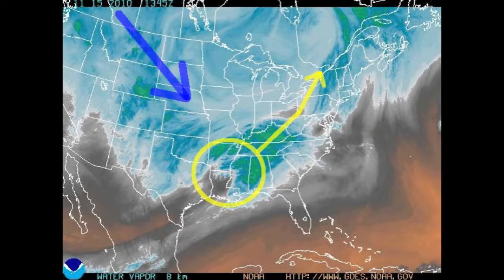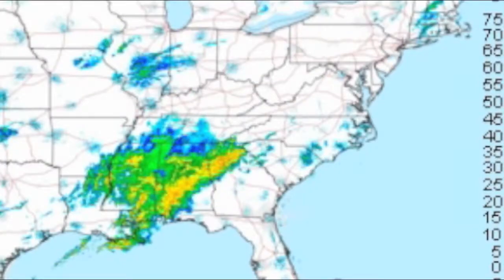As a result, this storm that is developing along the western Gulf Coast and the Mississippi River Valley will move up towards the northern Mid-Atlantic and towards the eastern Great Lakes, producing moderate to heavy rain Tuesday night into Wednesday. I'm looking for a half an inch to an inch and a half of rain for the most part, but it really is not going to be a major storm event. And as we could see on the radar this morning, our area of low pressure is developing with plenty of moderate to heavy rain.